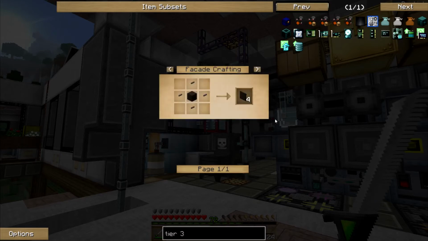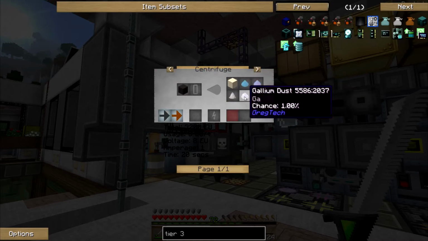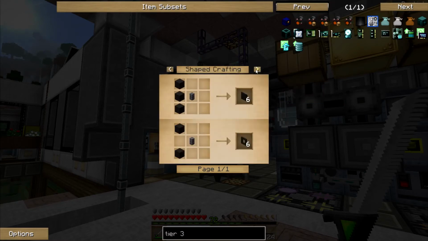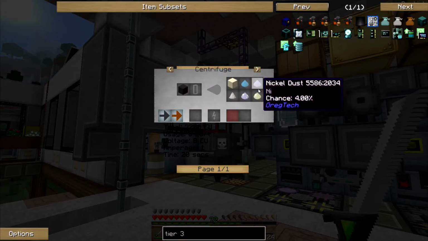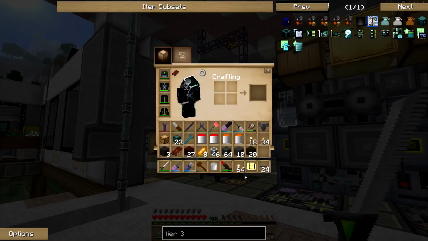Okay, so what can I do with this? I can make facades. Ooh, here we go. I can centrifuge it into platinum, gallium, iron, nickel, nitrogen. That's a lot of stuff. So apparently it's a lot of stuff. Oh, it's one of those percentage things. It's mostly going to be sand. That's why you have to grind it down. Okay.